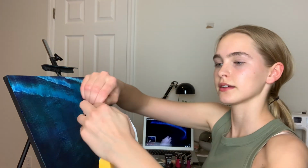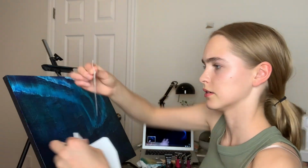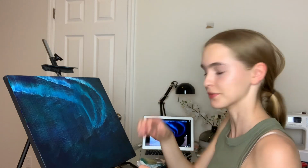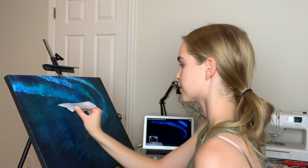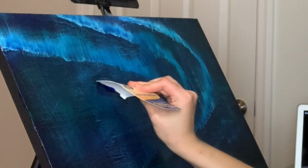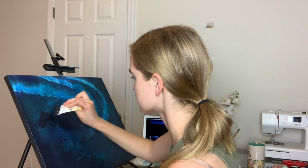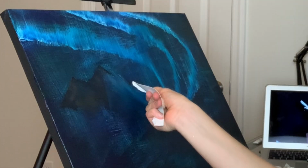Improvise and take this packaging, right? Okay, and utilize this. My knife. I didn't mention this, but with this improvisation of a knife, I am now creating mountains. Now it is time for some snow.